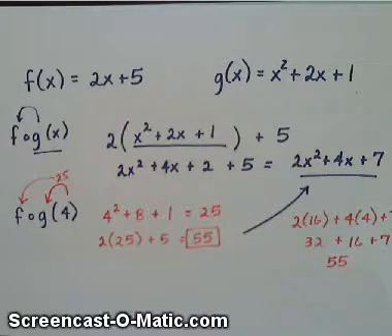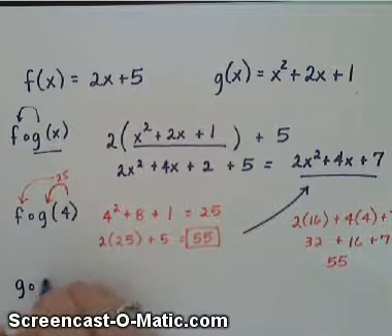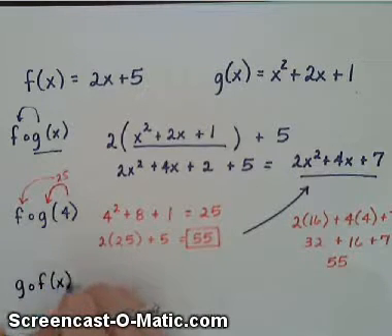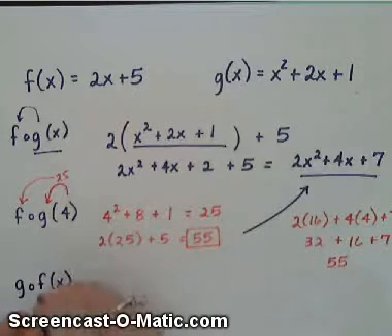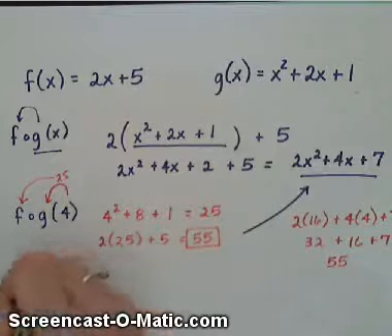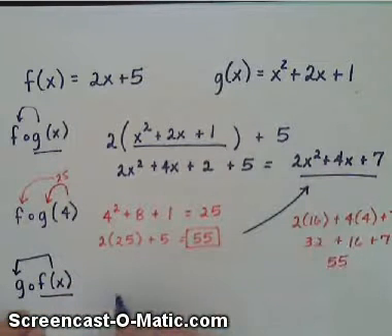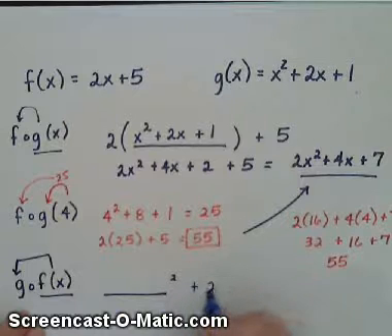Now you might wonder, what are we doing with these composite functions? What is the point of composite? Oh, wait, let me do one more thing before I leave that. What about g composite f of x? Is it the same thing? No. This says put the f function into the g. So let's take g. It says x squared, so we'll say blank squared plus 2 times blank plus 1.